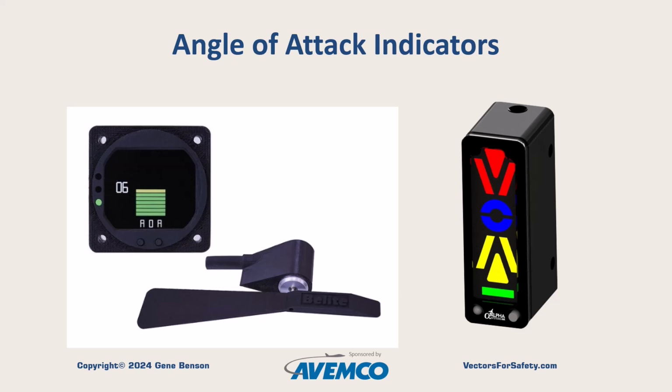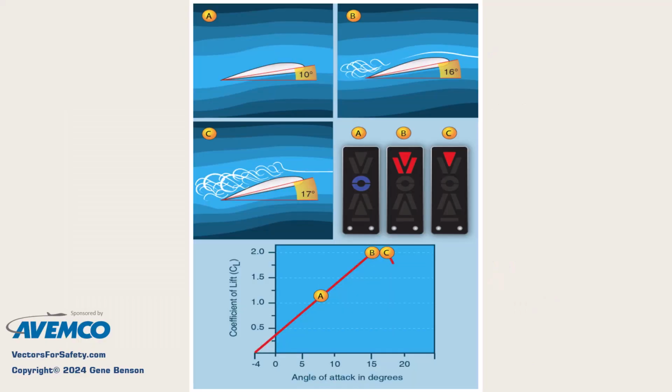I once owned a Piper Navajo which was equipped with an AOA indicator, and I found it to be extremely valuable as a safety enhancement. I'm a big supporter of this technology, and it's not very expensive, at least in airplane terms, to do an upgrade. This graphic from the FAA Airplane Flying Handbook shows the basic operation and the indications of an AOA.